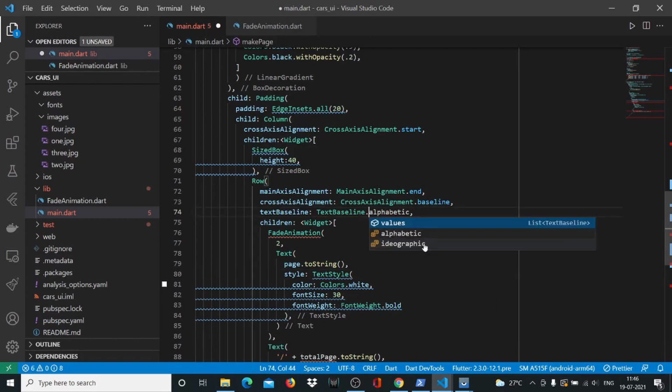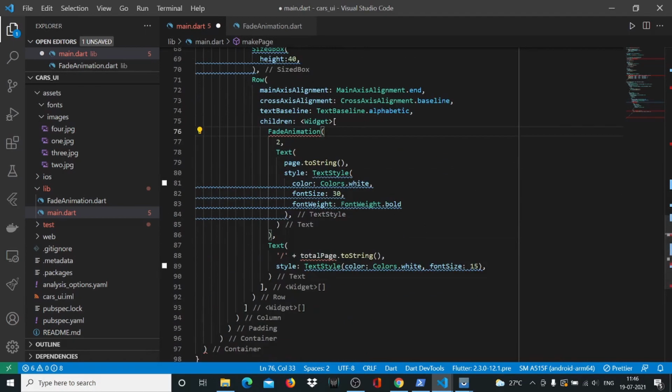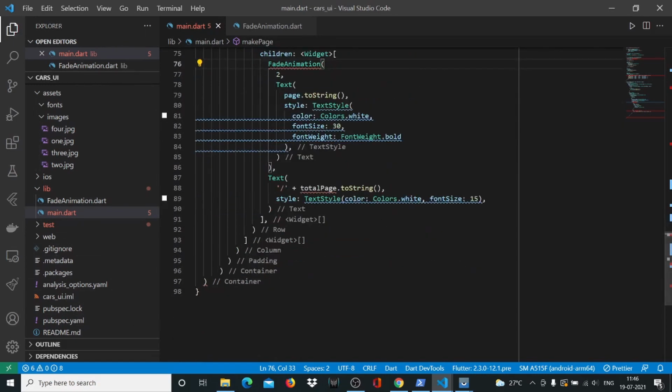Sorry, it's a dot out here for alphabetic. So we have a squiggly line at fade animation, which is obviously understandable because it needs to be defined somewhere, right? So we have not worked on that file as of now, but everything else looks all right.